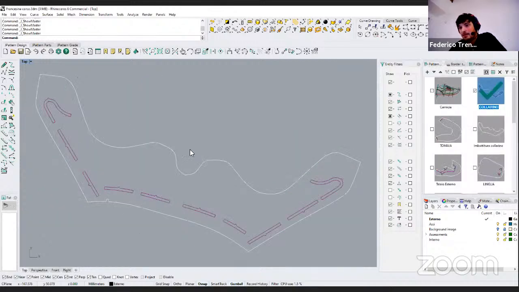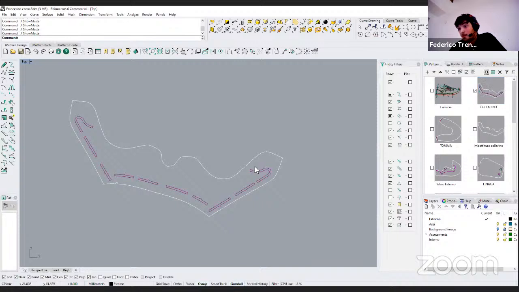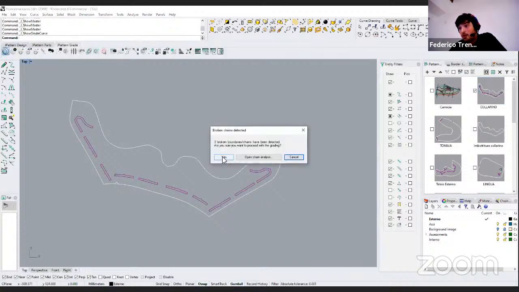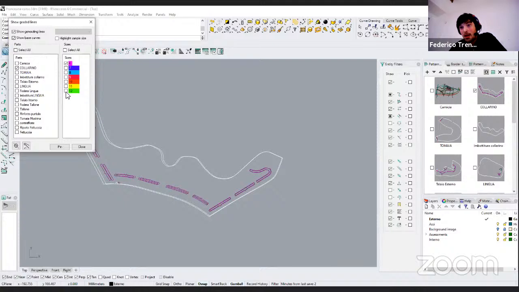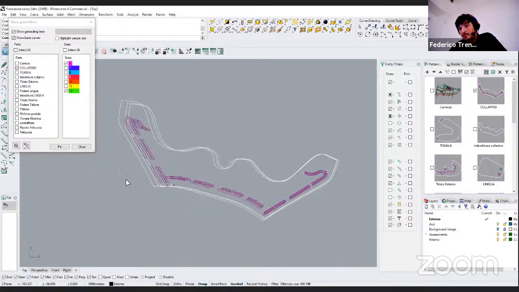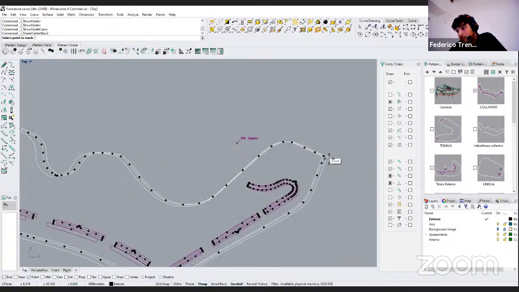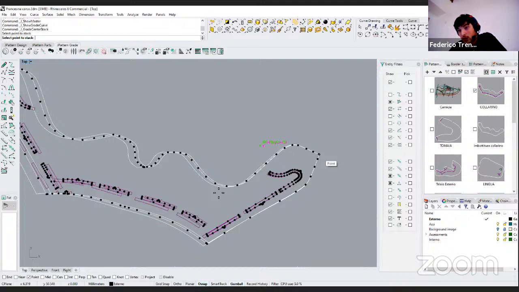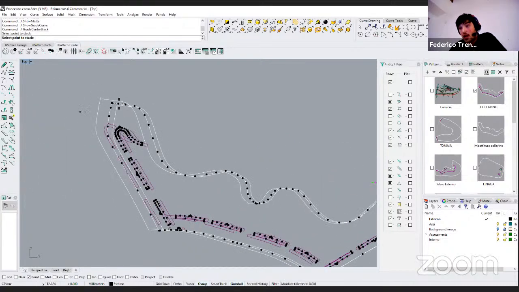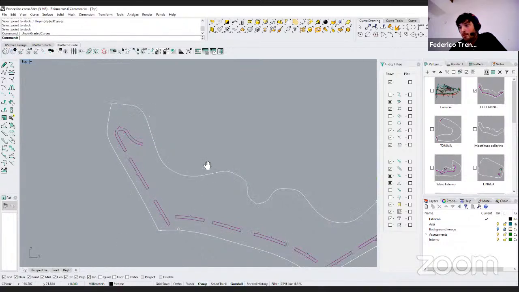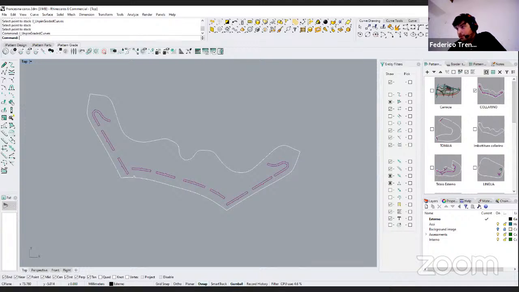I can take a look at a part and go over here and see my different sizes. For example, I can stack them this way, so I can see the differences. I can make my measurements through all these functions here and over here. So this is how you develop the sizes.